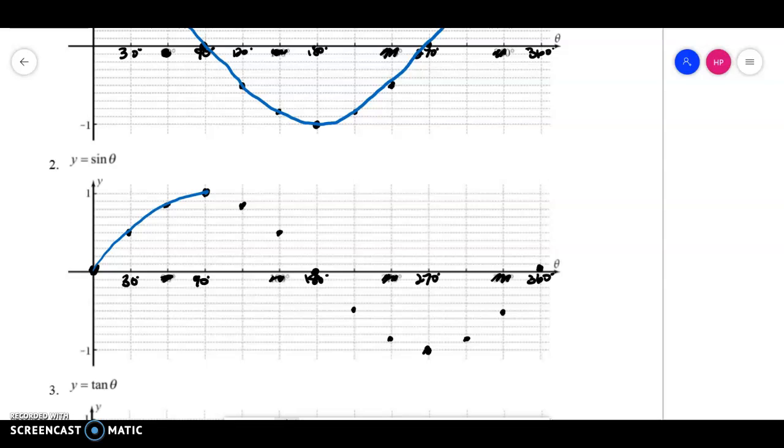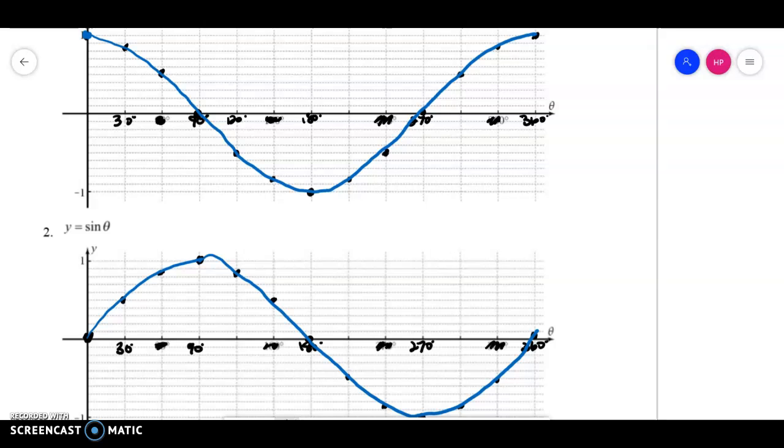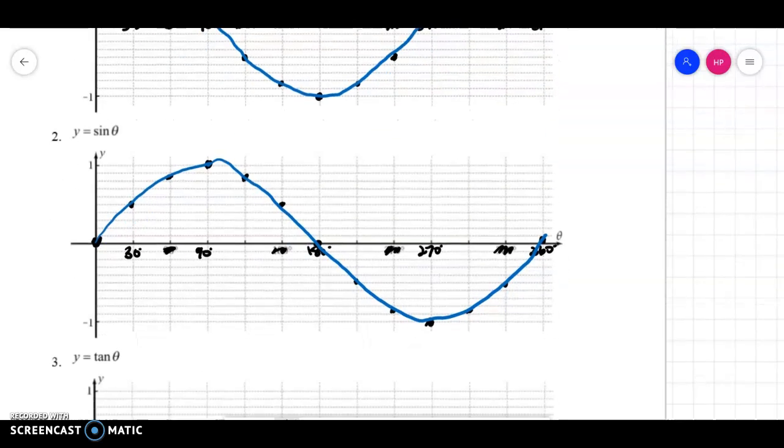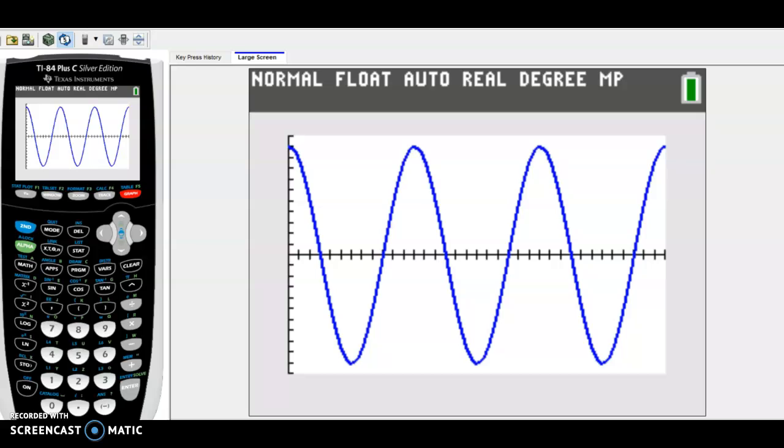And so if I start here at 90 degrees and draw that curve, it would look like the U that I had of my cosine if it had just been translated by 90 degrees. Because it's cyclical, we're seeing all of those same values. Hopefully your sketch is a little bit neater than mine, but that happens.